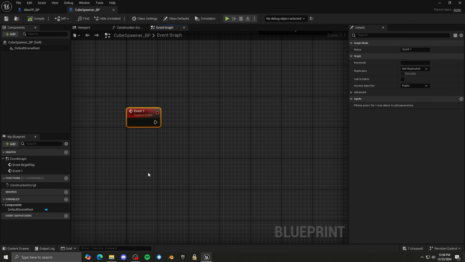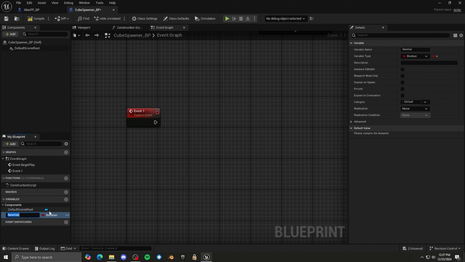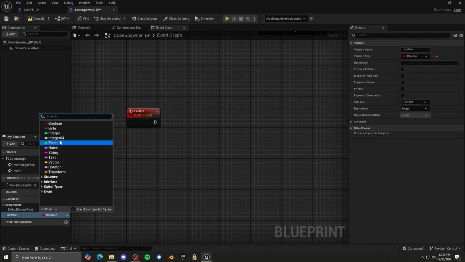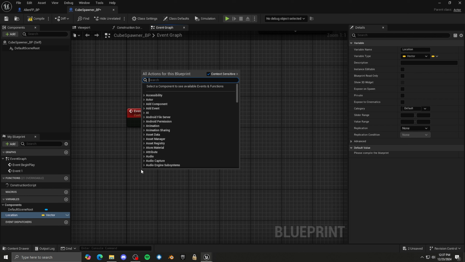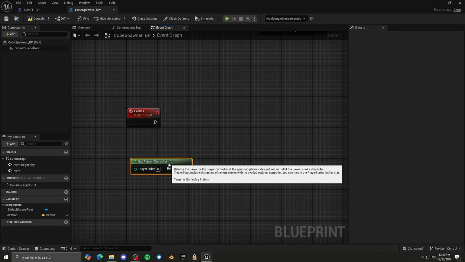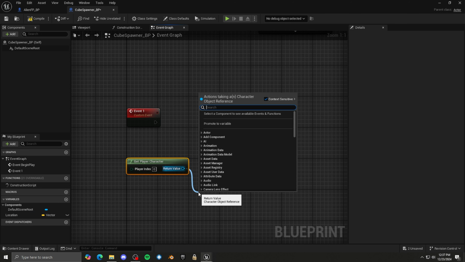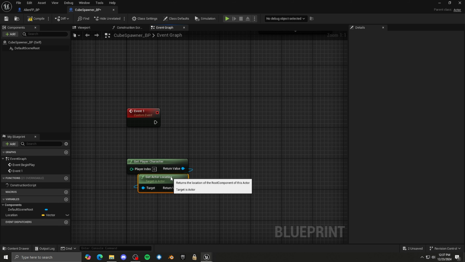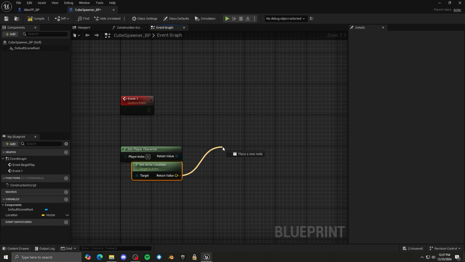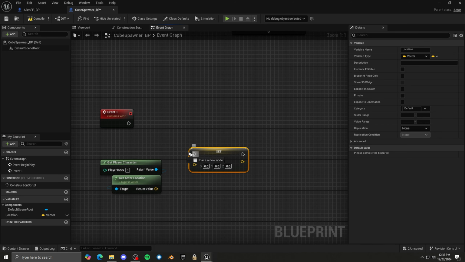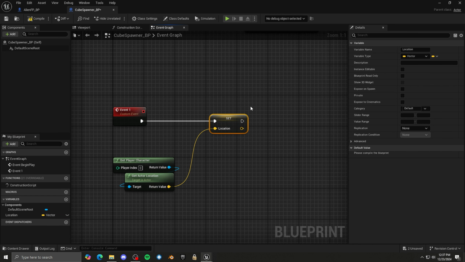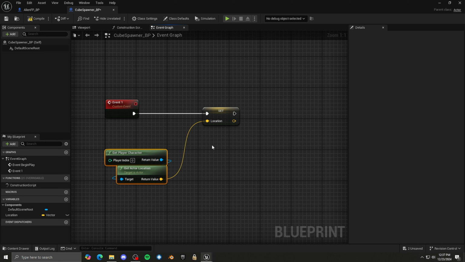So I'm going to use a vector for this example. Your array could be any type of variable that you want. I'm going to add a new variable in here, and I'm just going to call it location. Then I'm going to change it to a vector since we're dealing with the location here. Now, just for the point of this demo, let's say we wanted to store the player's location inside this variable. I can get player character from inside this cube spawner, and then I can drag off and get actor location. All that's going to do is return our player character's location. So if I wanted to just set my player's location, I could make a variable, drag it out, set it, and connect the location that we want to set. So this right here would store the player's location and everything would be good.